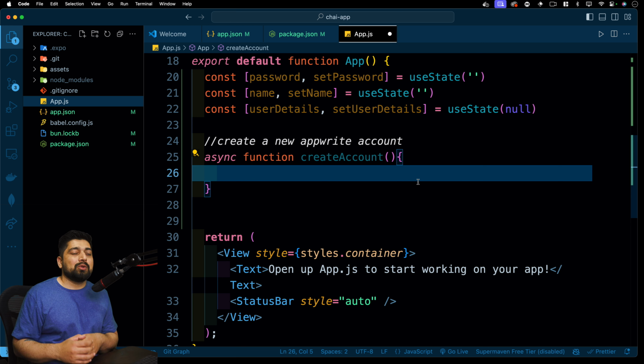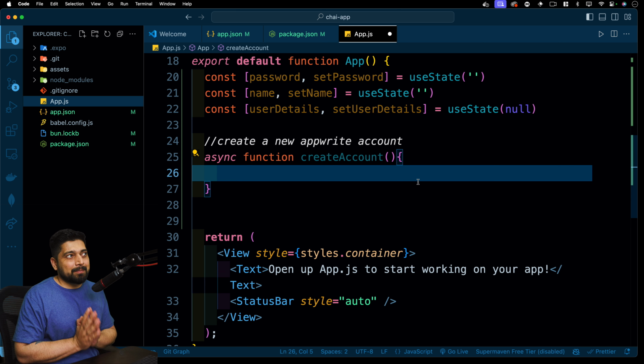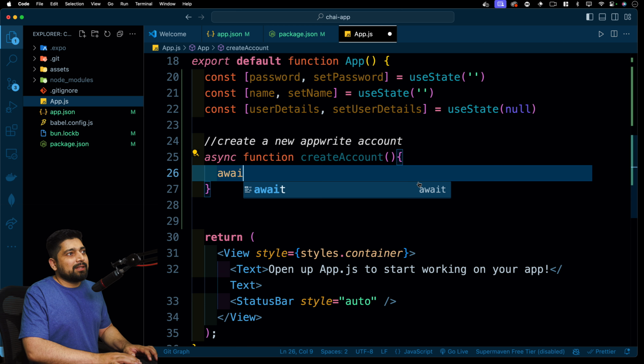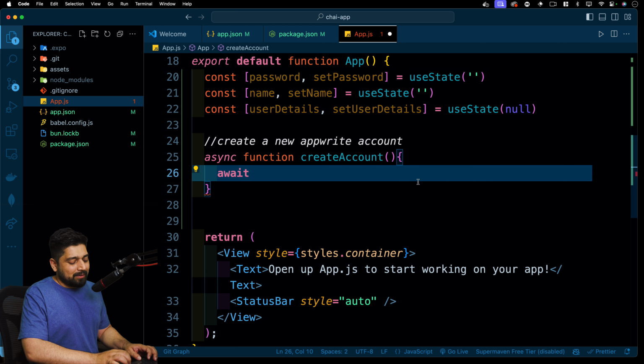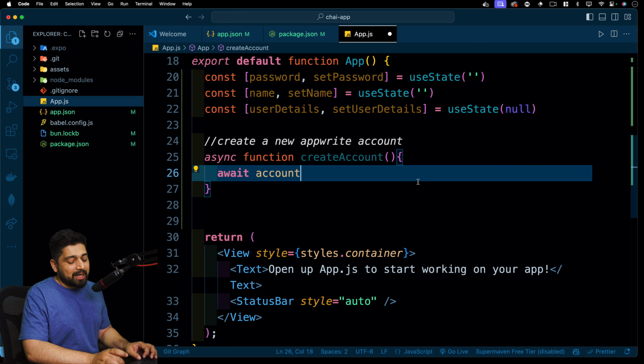And I can also do any changes whenever I need, so I don't have to hunt for this one. But in this one, I'm just showing you how to get started basic. That's why I'm not keeping them in a separate service file, but that's a good habit. I always keep that. Now, all you have to do in this one is let's just go ahead and simply, we don't want to store that into any variable response or something. I just want to go ahead and use this account, which has a lot of methods.